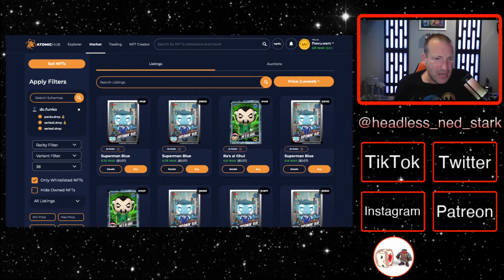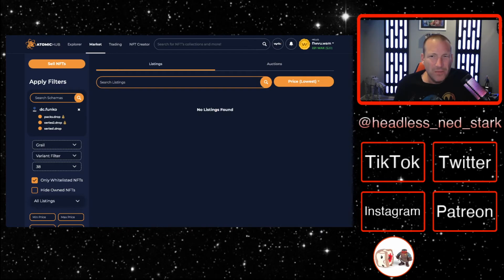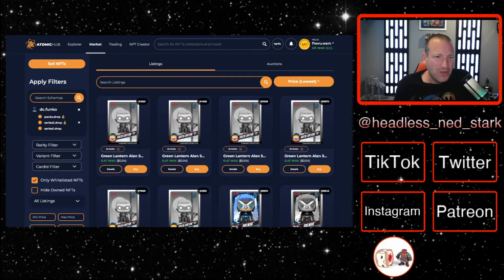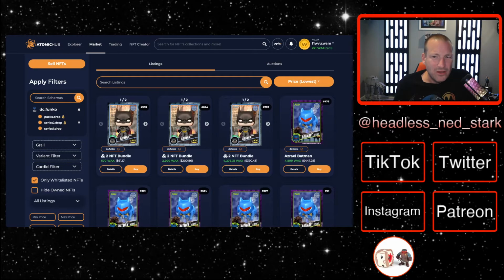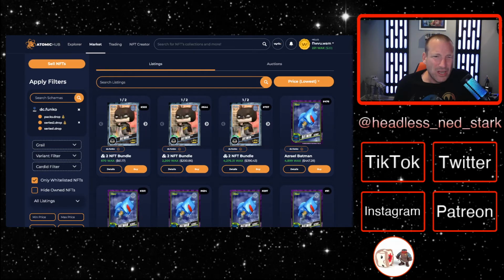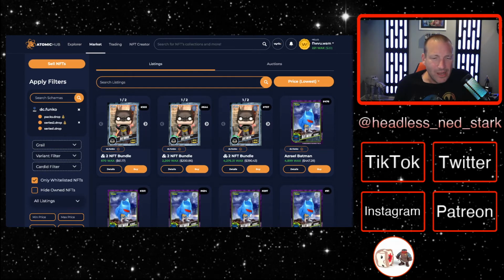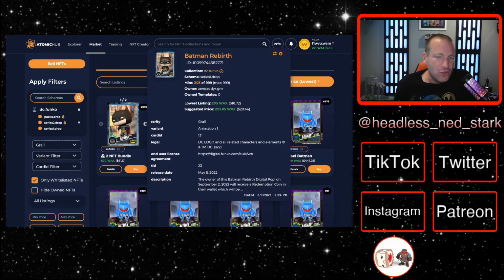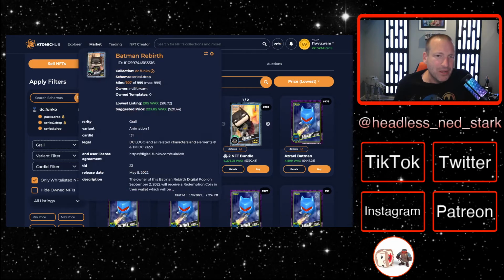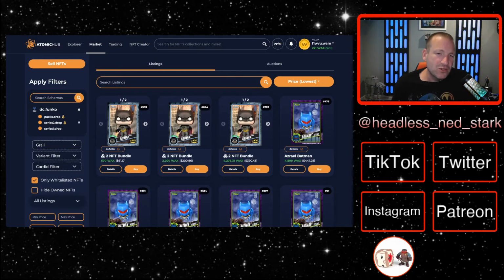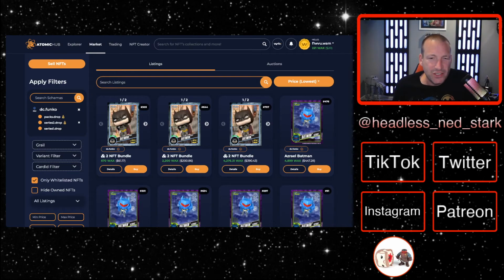If you want to see how much grails are going for, and again, we're on the lowest, so right now, here we go. I'm going to go to rarity, and I'm going to go to grail. You can see these three cards right here. There are people trying to almost bait you into buying them. But if you buy this card, you can no longer redeem them because they are from Series 1. That's the one thing you've got to be careful with. Some people are just shady, and this is what they'll try to do.